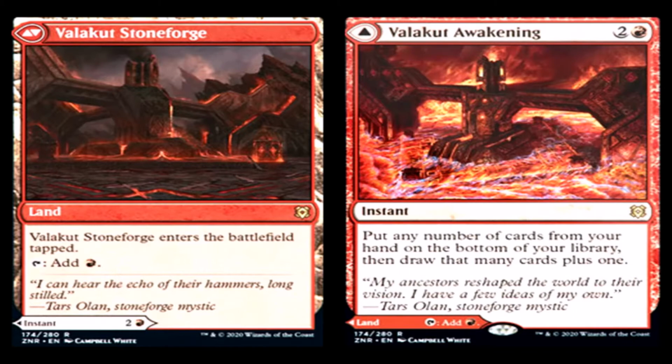The other side of it, of course, is Valakut Awakening. It is 2 generic and a red for an instant rare. Put any number of cards from your hand on the bottom of your library, then draw that many cards plus 1. So it's a wheel in Standard, and that's pretty cool. It's really cool. My ancestors reshaped the world to their vision. I have a few ideas of my own. Tars Olan, Stoneforge Mystic.